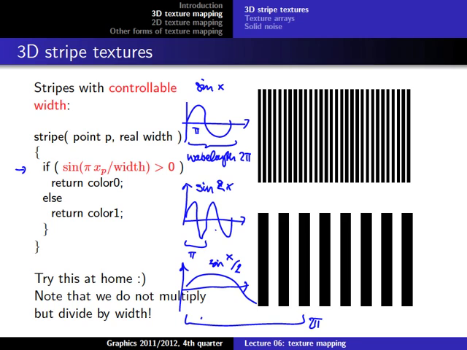So if you want to increase the width, you have to divide the x by it, and likewise if you want to get rid of the pi, then you have to normalize it. And usually when you normalize it, you divide by the maximum length. But here you have to divide the x, which means that you have to divide by width divided by pi, which means the pi comes to the top, which means you have a multiplication here. Good.